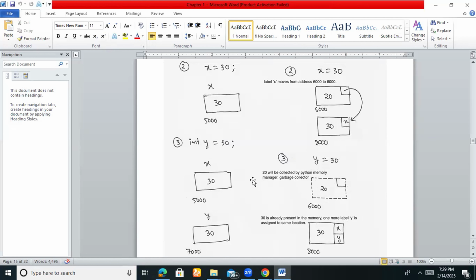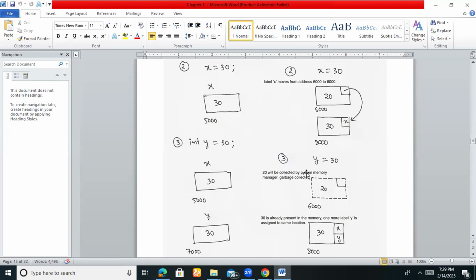Getting? So if you see the key difference between these, see 30 is the number. When you want to store it in X, it is using one room, and for the same 30 if you want to use it for Y, you have taken one more room, right? But here, since the number is the same in both X and Y, it is sharing, right? When you refer to X, it is the same address 8,000. When you refer to Y, it is also the same address. So sharing is happening here. So this is the kind of utilization of memory, right? If you want to use the same number, why waste two different spaces? So you can map it to one itself. So that is one of the advantages in the Python memory concept actually.